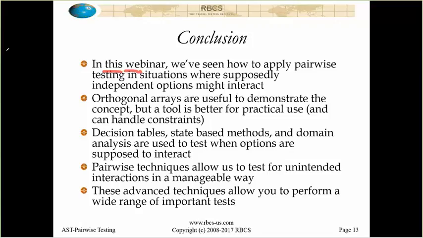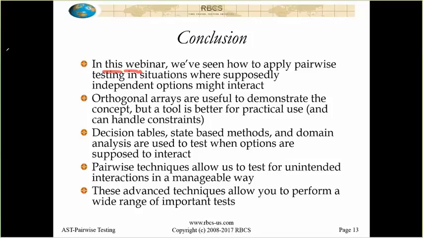I gave a talk the other day for a local group here, and I brought up the fact that I was doing this webinar, and somebody mentioned to me that they had a previous speaker who came in. The guy worked in a financial organization. He said that they did all of their testing using orthogonal array or pairwise techniques, one of the two, and basically all their input fields and so forth, they would use pairwise techniques.